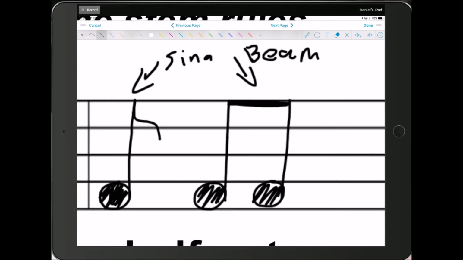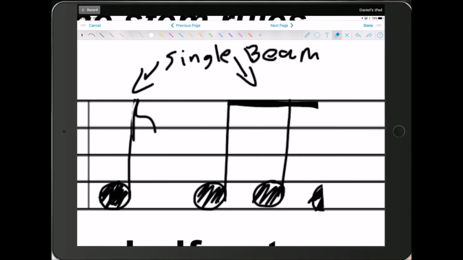This is a single eighth note. And a single eighth note always has a flag on it. If it didn't have the flag, it would be a quarter note. But since it has a flag, it's an eighth note. If we have two or more eighth notes next to each other, we can connect those flags, and it's called a beam. I can even add another eighth note right here, and just keep adding to it. Alright? So those are the eighth notes. Each one of these gets half a beat.